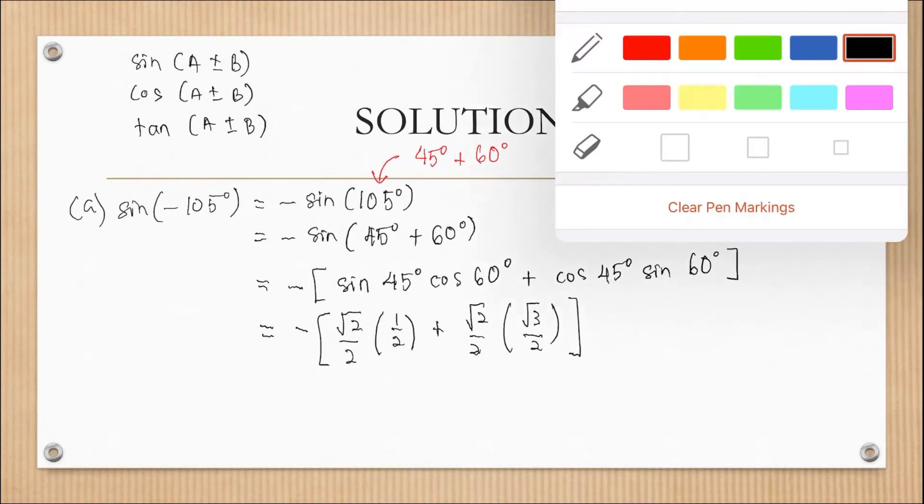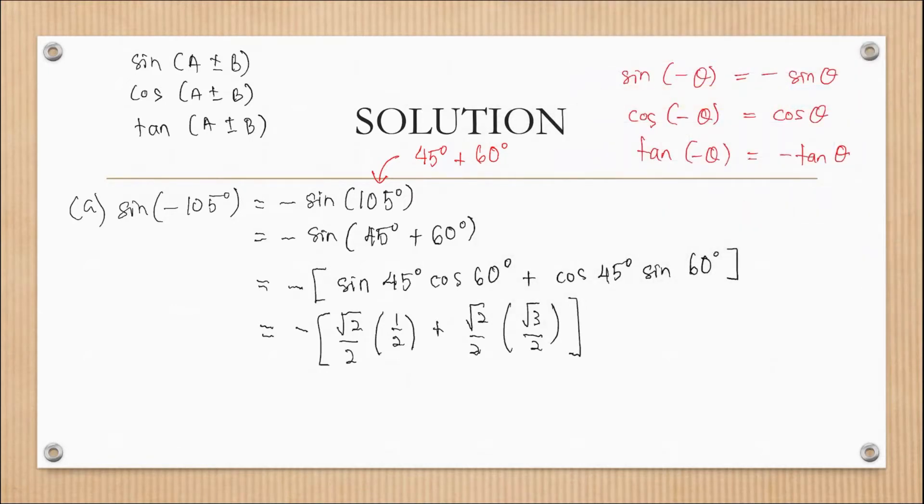Plus √2/2 times √3/2. Besides √2/2, you can use 1/√2. So √2/2 and 1/√2 is the same value. So maybe some of you use 1/√2, it's okay. Both values are acceptable.